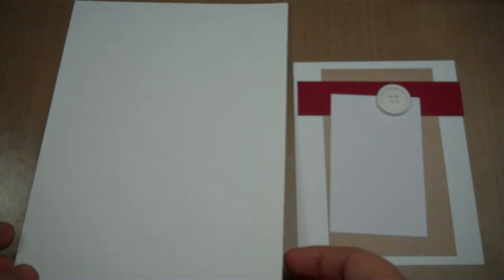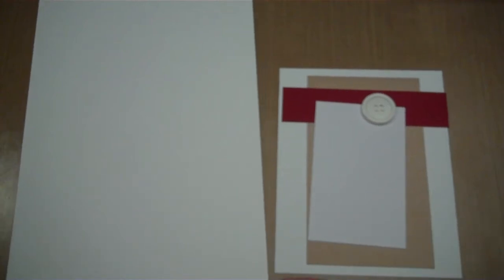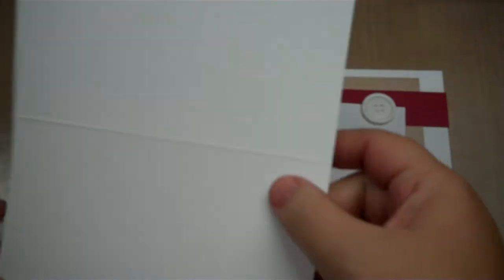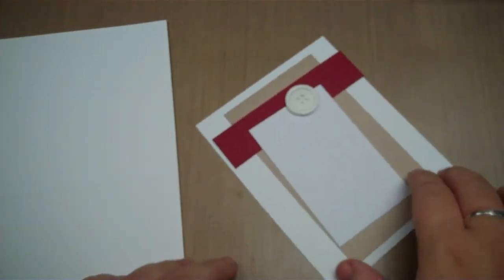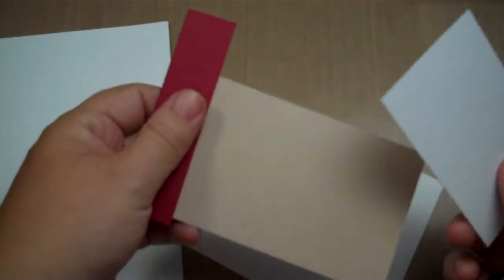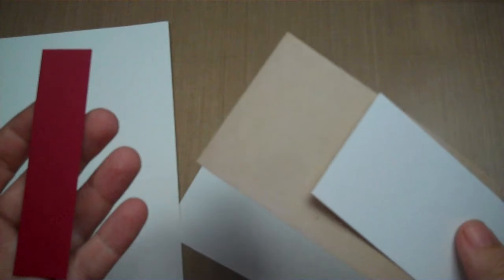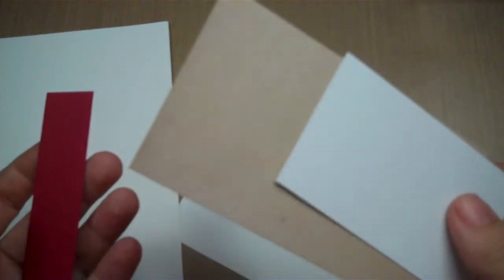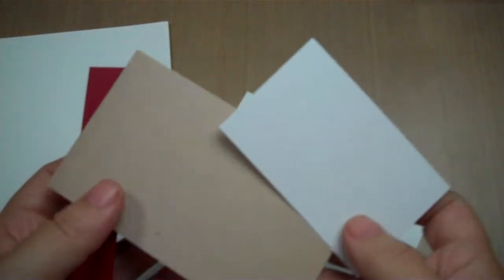So here we go. The measurements and everything, I'll post on my blog, as well as all the links, so you can see exactly what you need. What I have here is a small white card already scored, and I also have pieces of different cardstock and a button. And I already pre-cut everything. Like I said, everything will be on my blog, with links directly to Little Bits of Randomness, as well as Operation Write Home, so you can see exactly what you need.